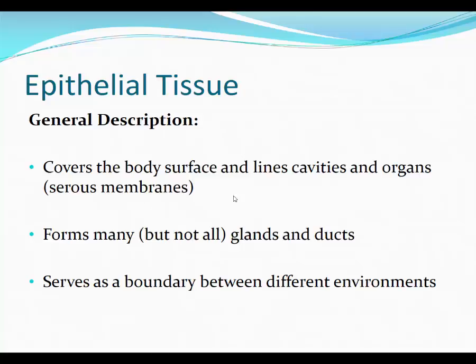These cover and line our body surfaces, organs, cavities. So I shouldn't say surfaces, internal surfaces, the hollow surfaces, like your esophagus, most of your digestive tract. Those are epithelial tissues. They form glands and ducts. They serve as a boundary between different environments. So either external or internal, you're going to come in contact with an epithelial tissue.